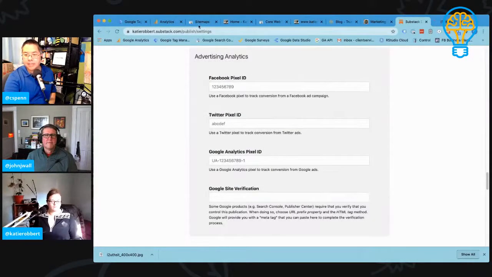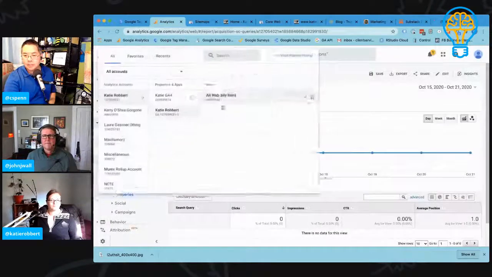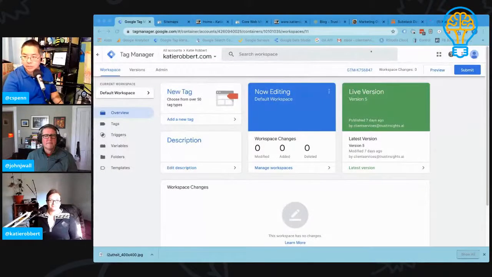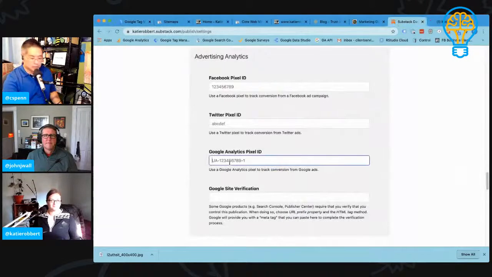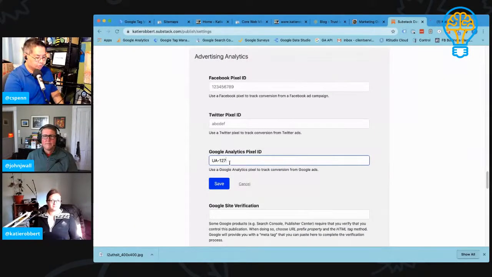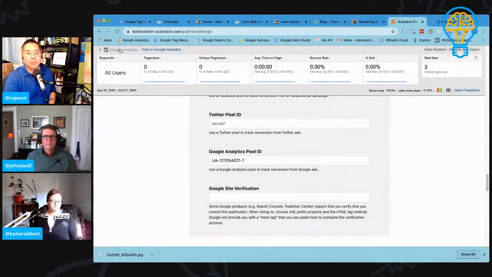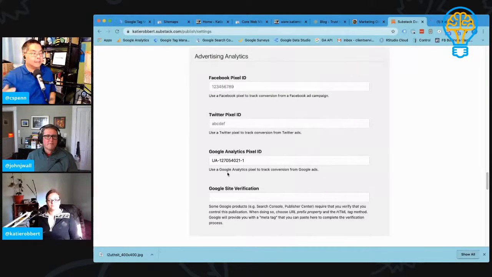Community advertising. Okay, so Google Analytics. We're going to put in your tracking ID for your site. It should be, gosh, I can't read that closely. Let's bring it to the screen. UA 12705. Okay. Now, what this is going to do is anybody who visits your newsletter pages on the web now, you're going to see in your own Google Analytics account those page visits as though it was your website, which is really helpful.